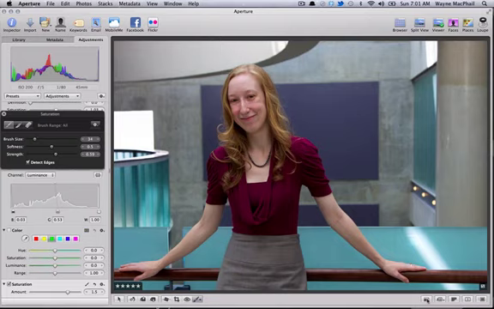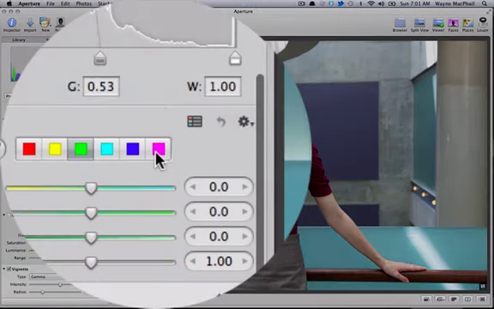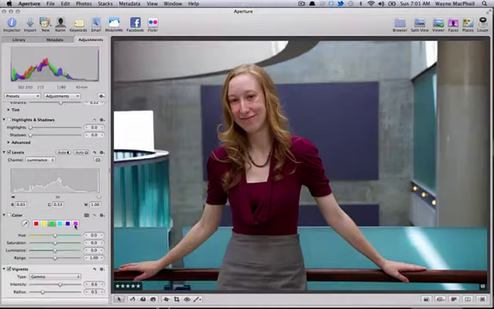The final thing I would do is add a little bit of vignette, and a vignette darkens the edges of your pictures and tends to focus attention on the center. There, I just added it, you can see it went a little bit darker on the edges, and it added attention to the center of the image. So I think that's a really good strong image now, and it's ready for use.